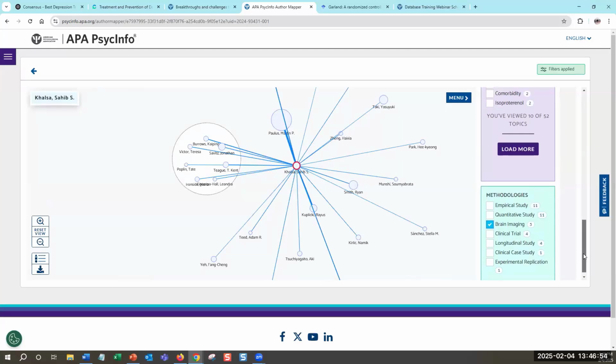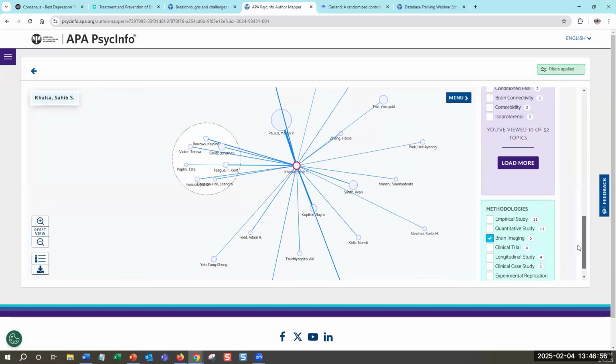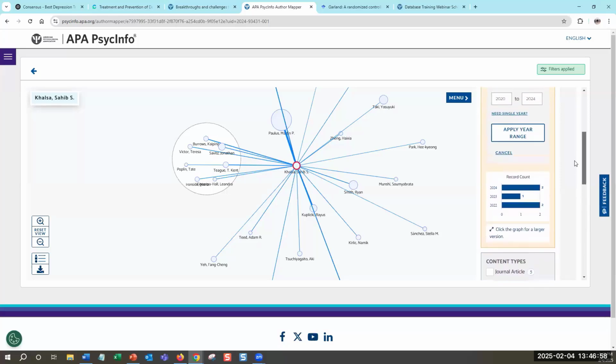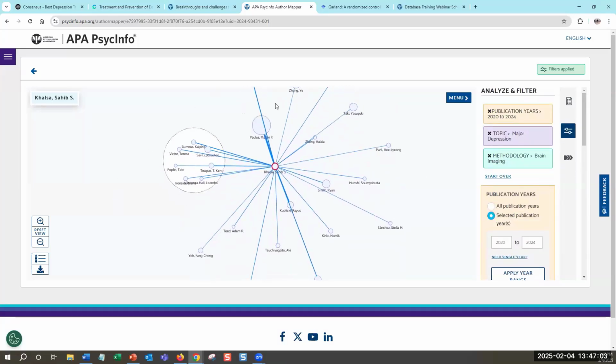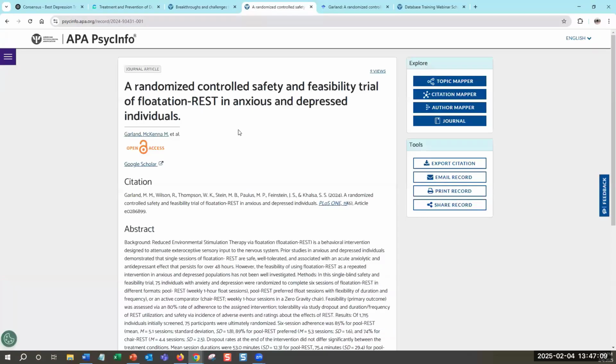So I've got this limited down to just 5 publications that match our topic, match our methodology, and are recent. So within those 5 publications, we've got a much more manageable list of co-authors, right? So for any record within PsycInfo, you can use those 3 mapper tools.